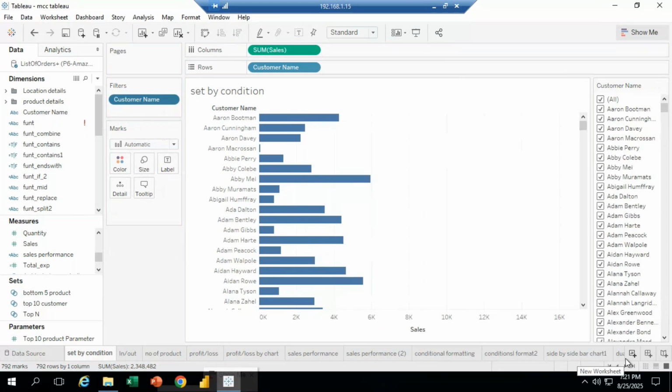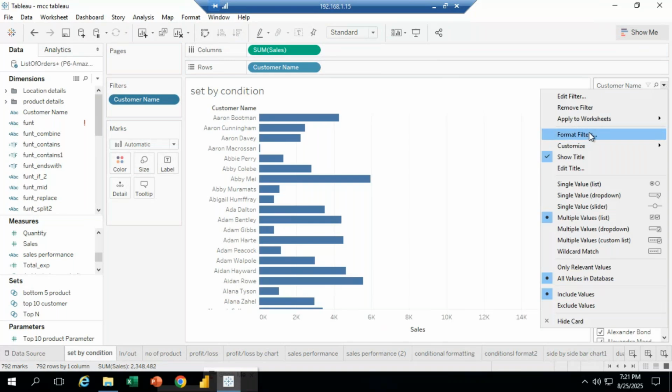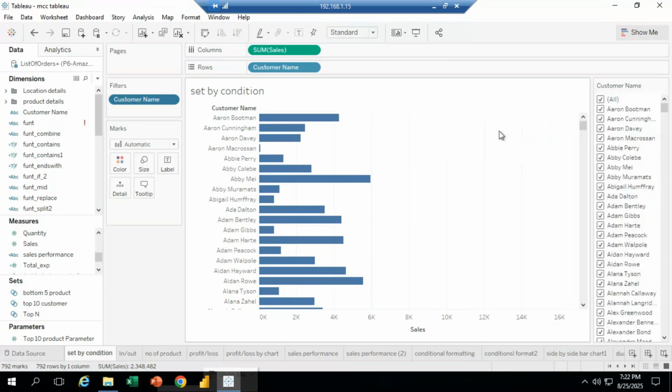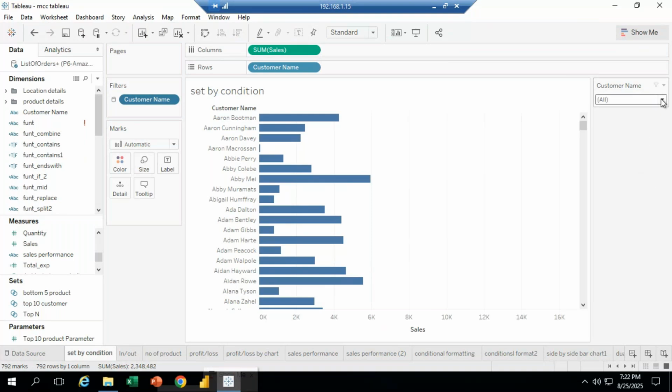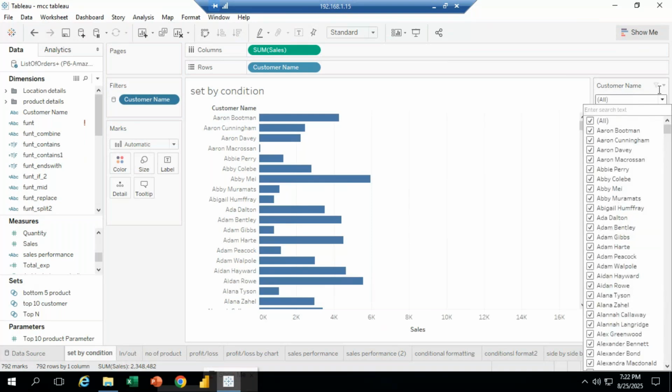Particular customer wise also we can select. When we are going to select these options, here format filter, edit filter option also is there, remove filter, apply to worksheet, all using this data source or all using related data source. Selected worksheet we don't want, select the second one, all the information will come to us. Here single value, drop down values, if you want we can select the drop down, or single value slider wise also if you want we can select. What I'm going to do is select drop down values. Now see, if I click on that, the drop down button will come.